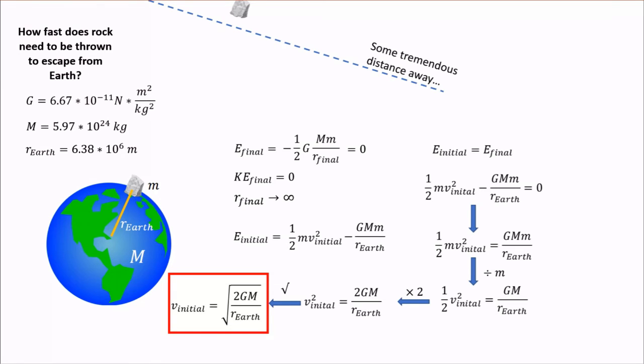Here are some values for Earth. If you plug that in, you'll get a speed of about 11,000 meters per second. That is insanely fast. For comparison, the speed of sound is only about 340 meters per second. Basically, that is so fast that we cannot get things to launch out of Earth's gravity by just flinging them really hard. Instead, we have rockets that continuously accelerate an object as it rises. So the energy required to leave orbit is supplied over the time of launch, and not all at once.